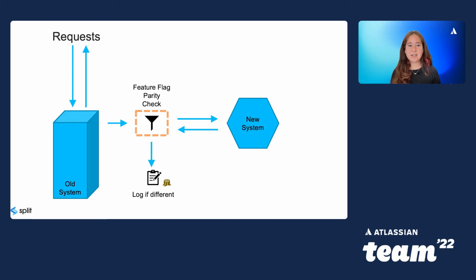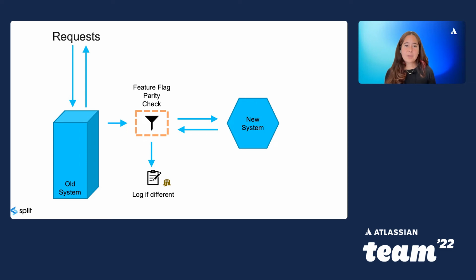So we can do it such that we're not logging all that often, or maybe we might just turn it on because we're not expecting any differences. But as soon as we start seeing logs show up, we can go ahead and turn off that feature flag so we're not continuing to log when we already know there's a problem and we know what it is.